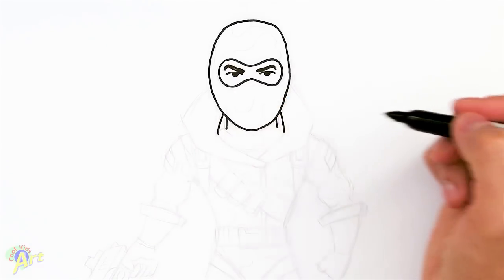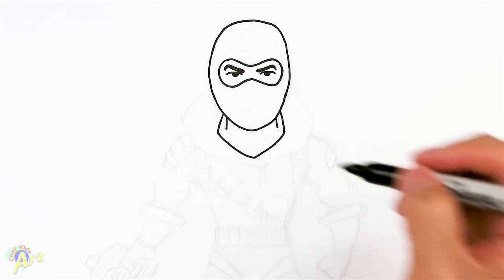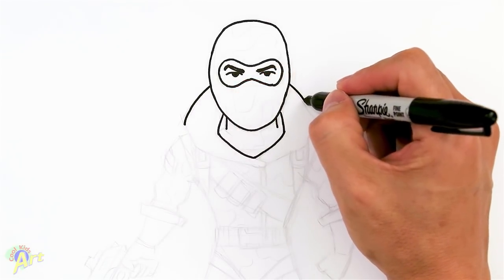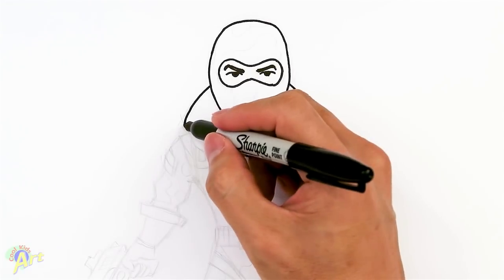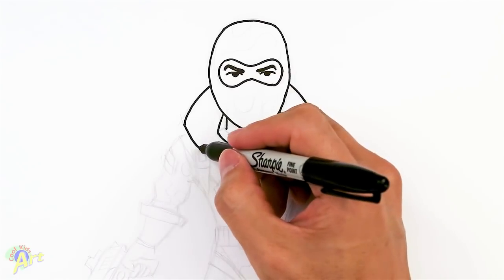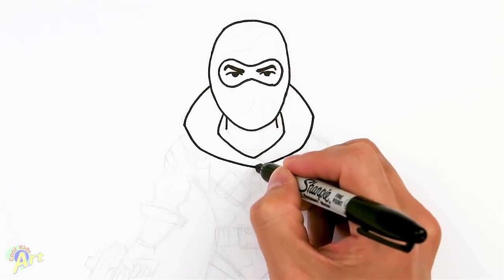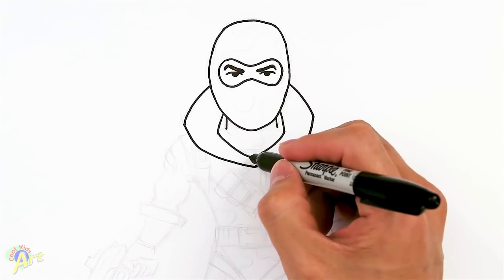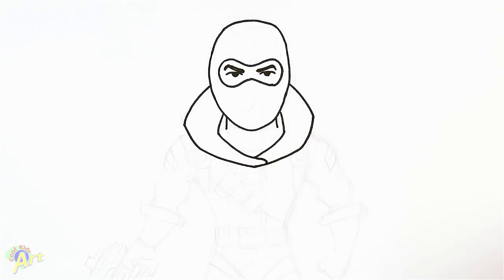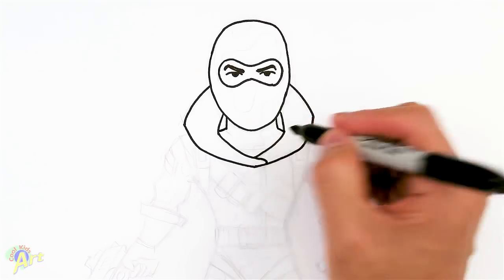So right here on each side, we're going to come out. And then we're just going to connect it, kind of in the middle. And then we're going to come out here because it's got a really big thing around his shoulder. So we're going to come down and then we're just going to come in. So we just kind of meet up again. And then for this, we're going to continue this line here and just kind of go over that, as if this piece is going over that. And then from here, let's finish up the neck area, so we'll just go out to his shoulder.